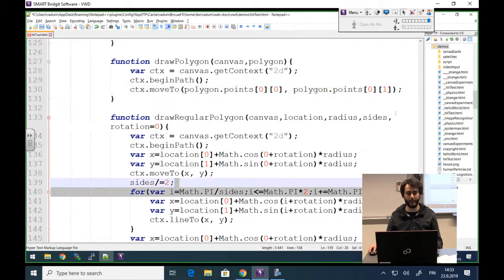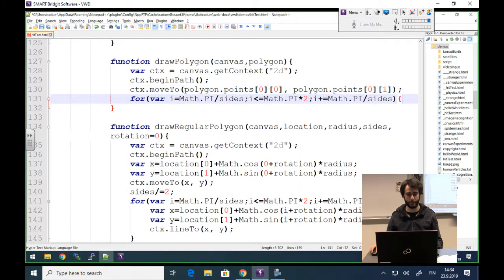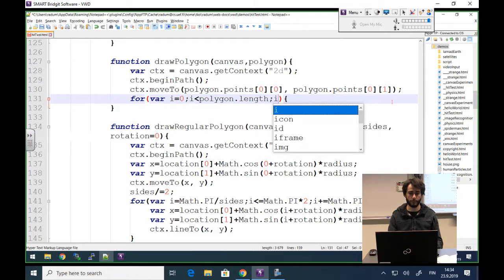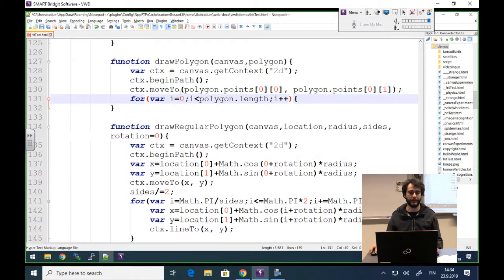And now I'm just copying here a for loop, but it's going to look quite different. Okay, I don't need to start at 0 because I'm already moved at 0.